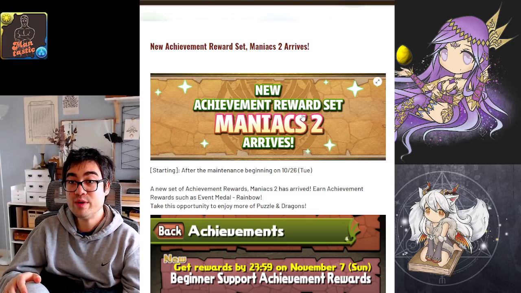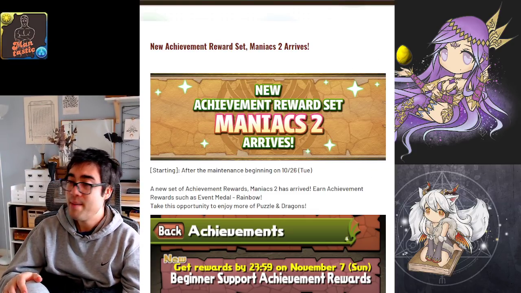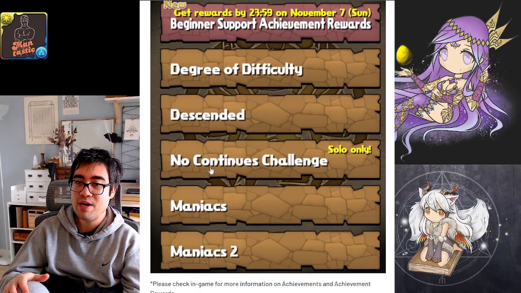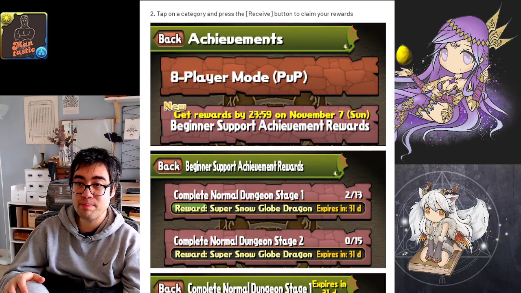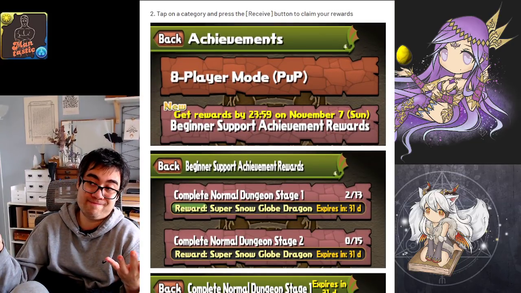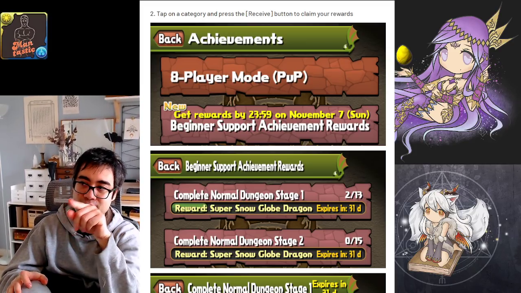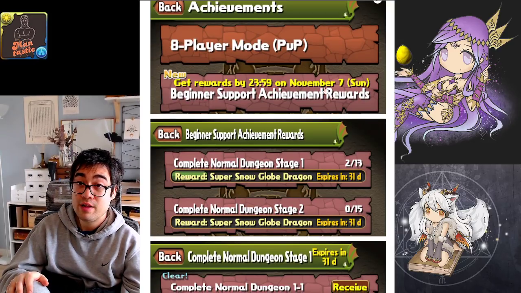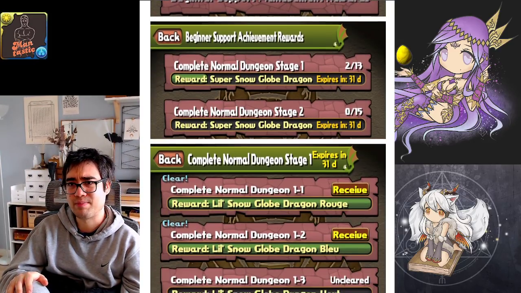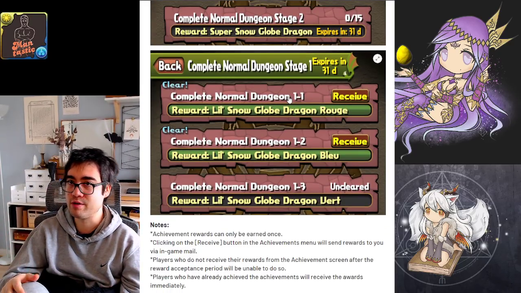Next is new achievement rewards set for Maniacs 2 arrives. That's kind of a weird thing to say. Basically, the idea is in your achievements tab, you have the Maniacs, and now you have Maniacs 2. You can get lots of cool stuff from the achievements tab, and there's a bunch of different things you can do. Basically, as you play the game, you're going to unlock these achievements. Just go into them every once in a while, click to redeem. They don't expire, these achievements. They're there forever. Just the beginner support achievements are expiring. So, point of the matter is, you might have some free goodies waiting in your achievement folder.